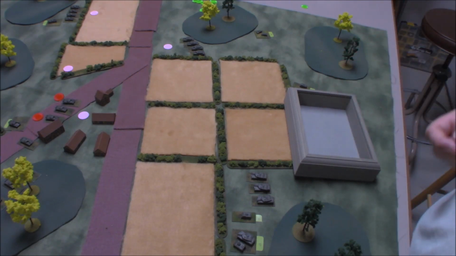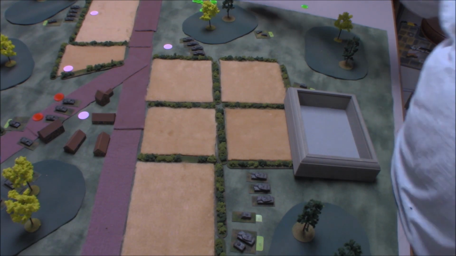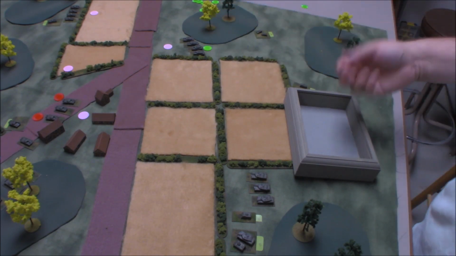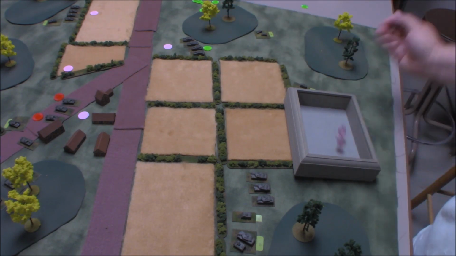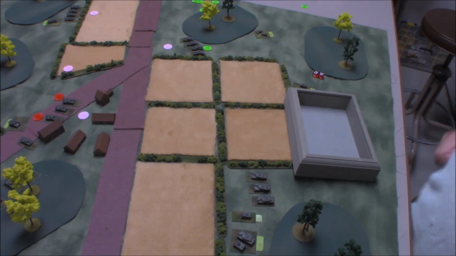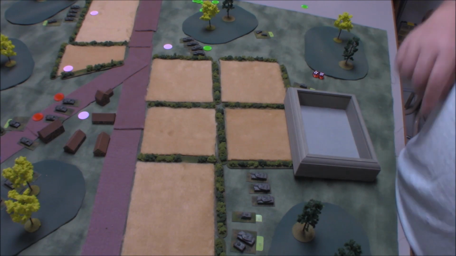They are going to get a second command that is going to be a move and fire order. So they've already received 1 order, but they're within 20, so they only need a 7 to receive this order. Oh, and they fail, they get an 11, so they're going to stay there.